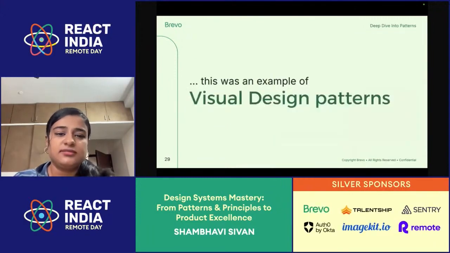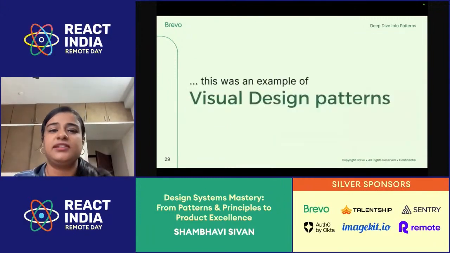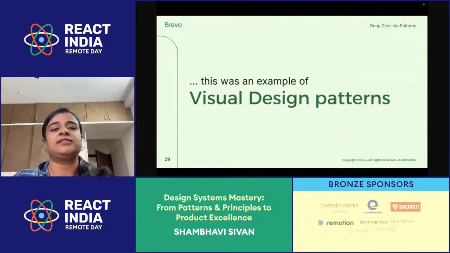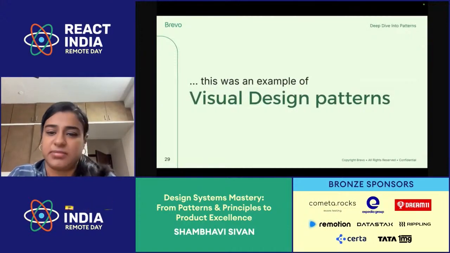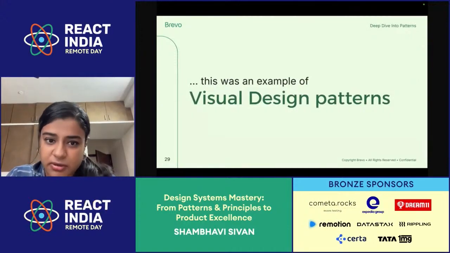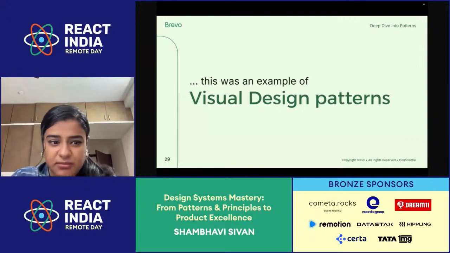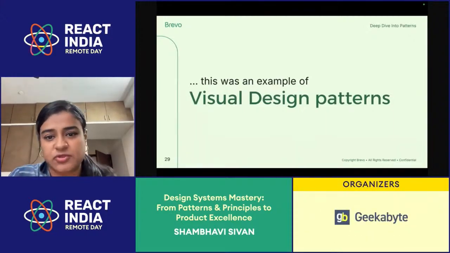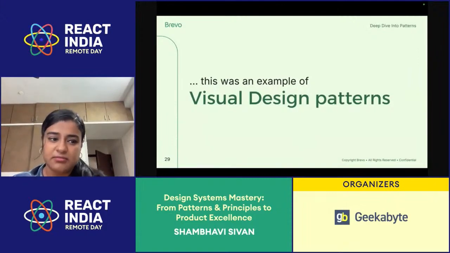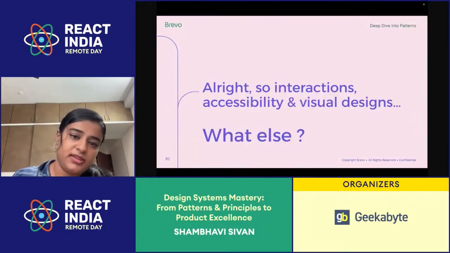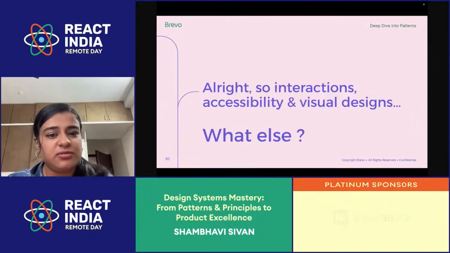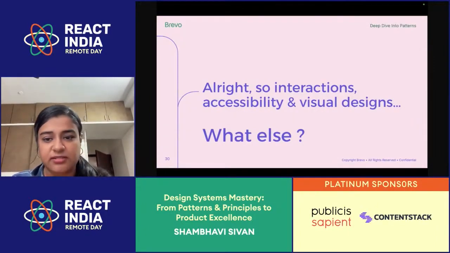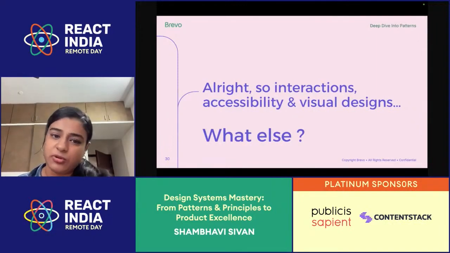So as you saw, this was something related to the visual design, right? So we could take out a pattern like this and categorize it under a category called a visual design pattern. So once again, something to think about. We had so many different components, but we've been implementing a lot of simple yet important features multiple times. So why aren't we creating patterns based on this category as well? Once again, my question would be, we saw interactions, we came up with clickables, we saw accessibility and visual designs. So is there something more?